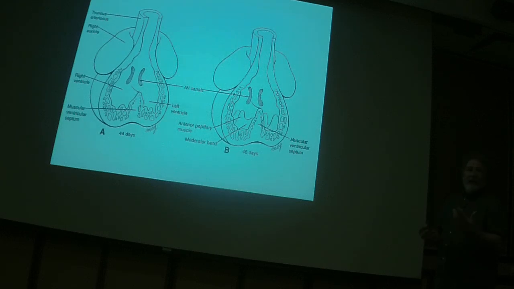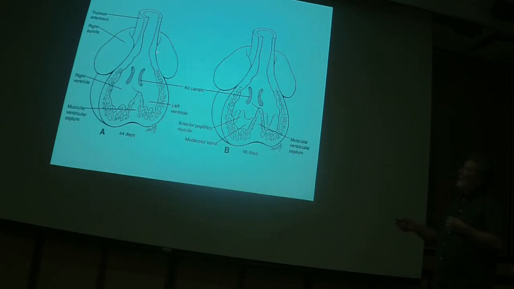So the atria are now septated, but we still have a common ventricular chamber. A little bit later, at 44 to 46 days, you start to get the growth of what's termed a muscular septum. This growth grows up toward the endocardial cushions, but never actually reaches them. It kind of stops. But this is all cardiomyocytes, a very muscular, contractile tissue.